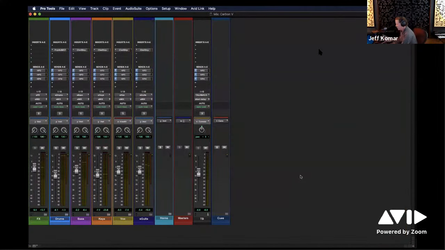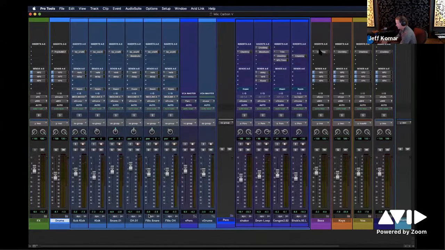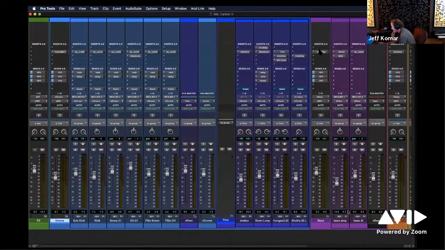Now, just a little bit of background here. It looks like a really, really tiny session, right? My first session. It's actually got a lot going on. I'm leveraging routing folders. If you're not doing that, you really should take a look at it. It's pretty amazing. Under the hood, these are all routing folders. So if we open up drums, you're going to see all of my individual drums, kick, snare, hats, etc. Let's open up the bass. I've got bass DI, I've got bass amp.